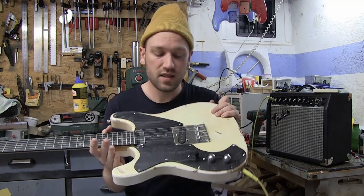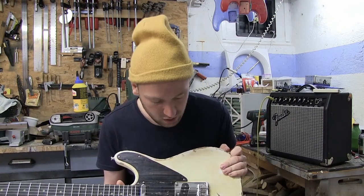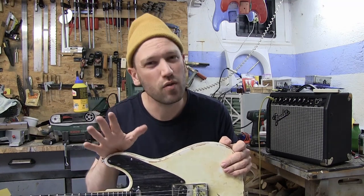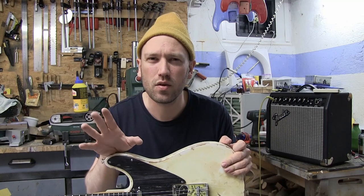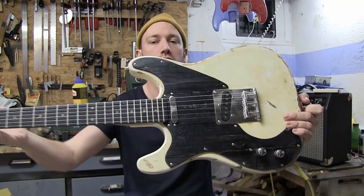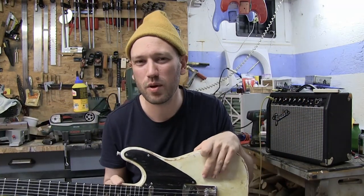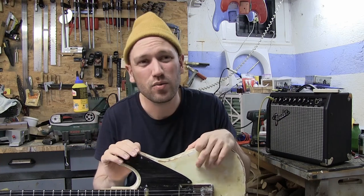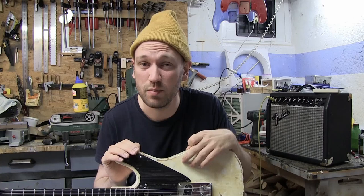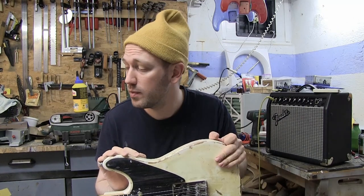I went into this as if I was going to actually make a new pickguard for him. And so I was trying to make something that seemed like it would match. It looks kind of weird when you have a guitar that is old looking, but all the hardware looks brand new. I know the hardware looks brand new on this guitar, but that's because I'm gonna switch all these parts out at some point. And so I don't really feel like wasting the time on making them look old when I'm not gonna keep them anyway. And this is obviously a kit guitar and not an old guitar. I wanted to talk a little bit more about that.